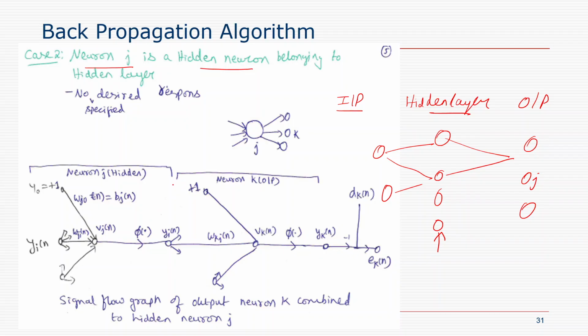Therefore, we'll consider the diagram shown here, with neuron k as a node in the output layer and neuron j in the hidden layer, and see how to proceed. You can observe that if neuron k is the output neuron, its input will come from the previous layer, from neuron j. The output of neuron j will act as an input to neuron k. Similarly, on this side, if I have another neuron, at least the input will be there, and that acts as an input for this neuron node.